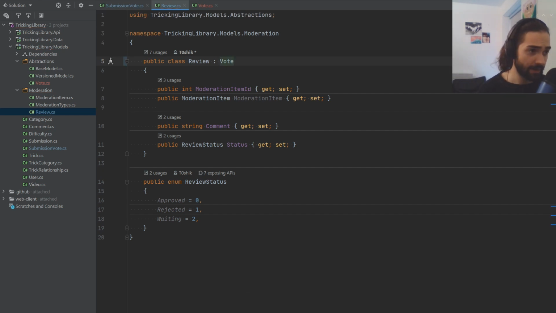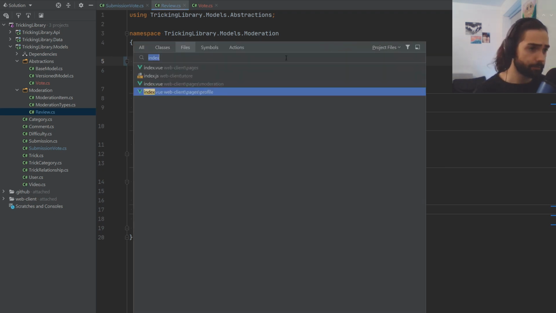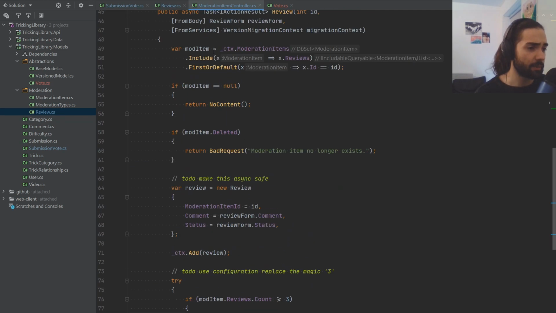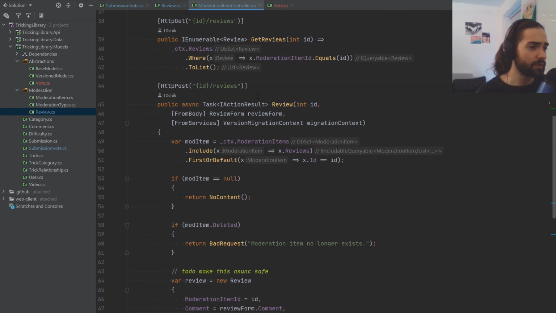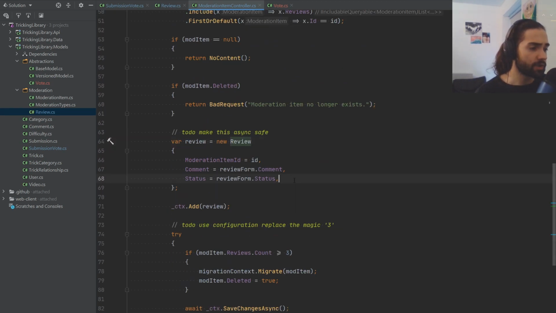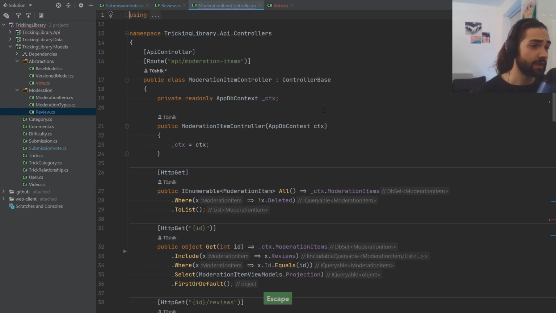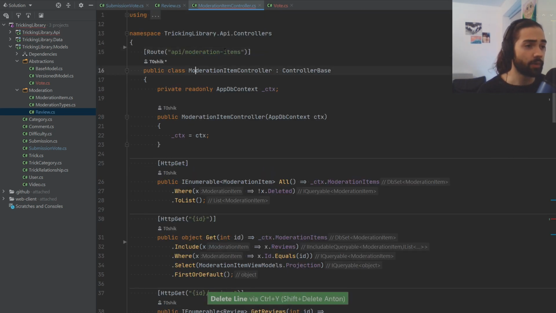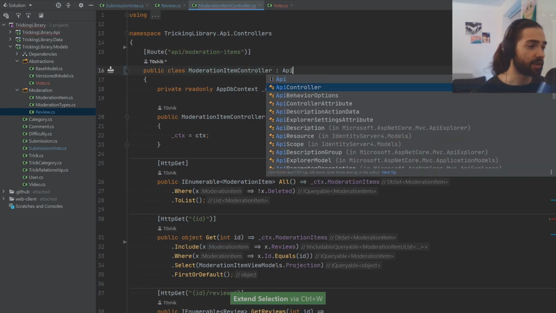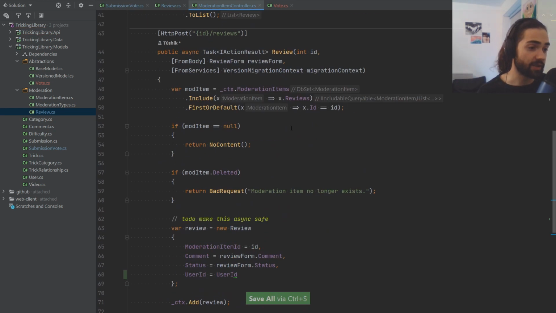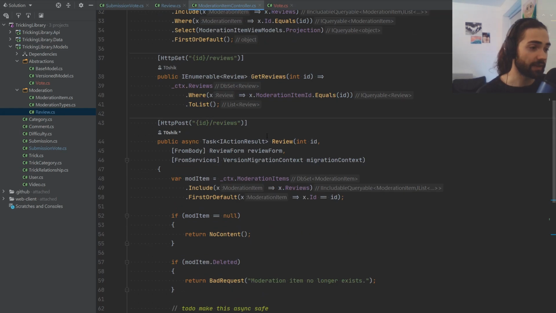while we're fixing this up. And as we set this here, we can go into the moderation item controller and at the bottom here where we do all the review stuff, right? We want to, on the review, grab the user ID and we want to set the user ID. If we don't have the user ID, jump to the top of the controller, remove the API controller tag and just inherit from the API controller, which is our base controller class. And now we get authorization and stuff like that.